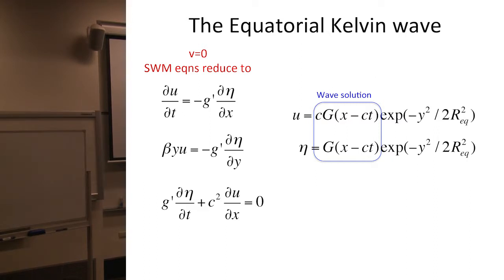This kind of time frame is relatively fast for ocean time scales, but slow enough that it gives you some kind of predictability about what you're going to see and what the response is, which is quite interesting when we start talking about El Nino a little bit later on in the talk.